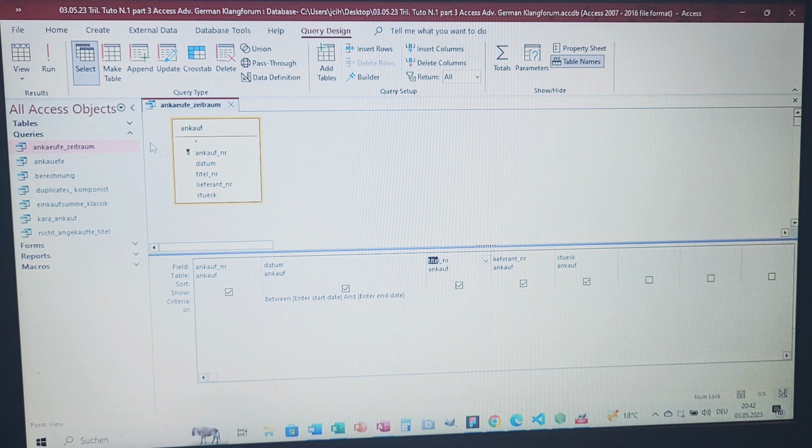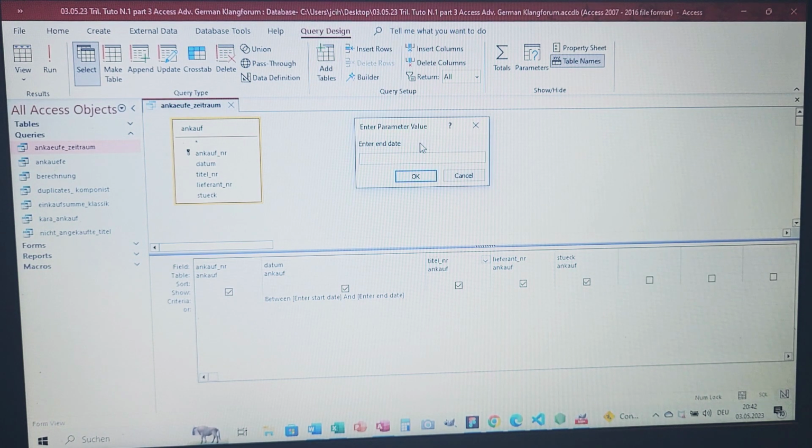All we have to do now is to run the query. We run it, and of course it's going to ask us for the start date, and we remember it was 03/01, and that was 2010. This is the start date.